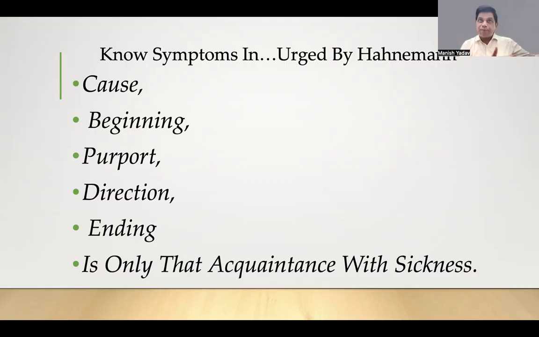That's what he was talking about: training, reading, and gaining experience. A lot of misconception about Kent I'm going to try to remove in this. So he says, Hahnemann has said this, and Kent was following this cause. Look at the cause. If it is a fundamental cause, my miasmatic remedy, as I gave you the example of adenoids, because adenoid is a very good example. He says that many children with adenoids, I have cured them with Tuberculinum. Why? Because in his practice, he found out that many adenoids had some relation with past history or family history of tuberculosis.